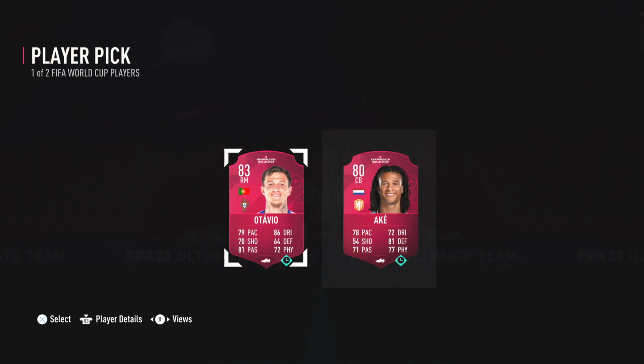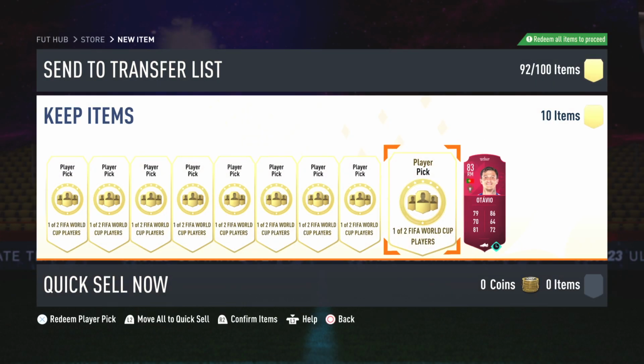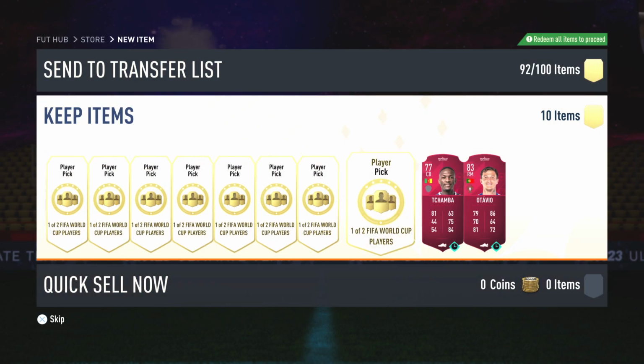Player picks, Otavio or Ake. I think Ake is probably more playable than Otavio, but because I'm not so sure what they're going to do when it comes to SBCs, I'm going to take Otavio. And I think we'll probably likely pack Ake more often than Otavio. At least I would assume so. Take Chamba.